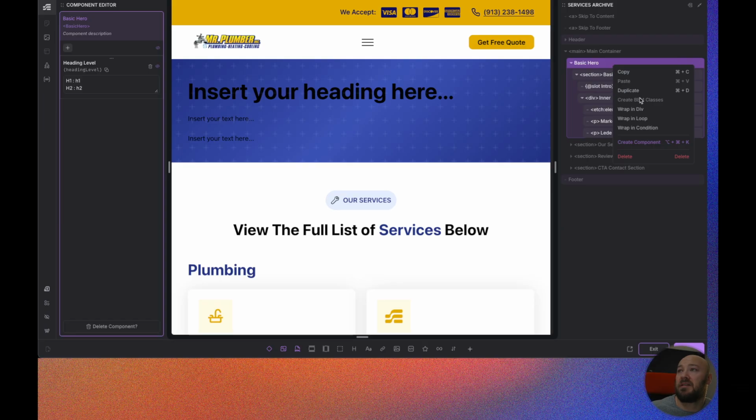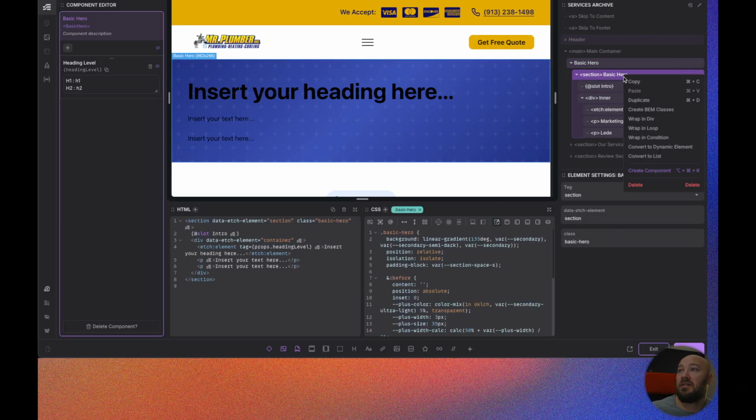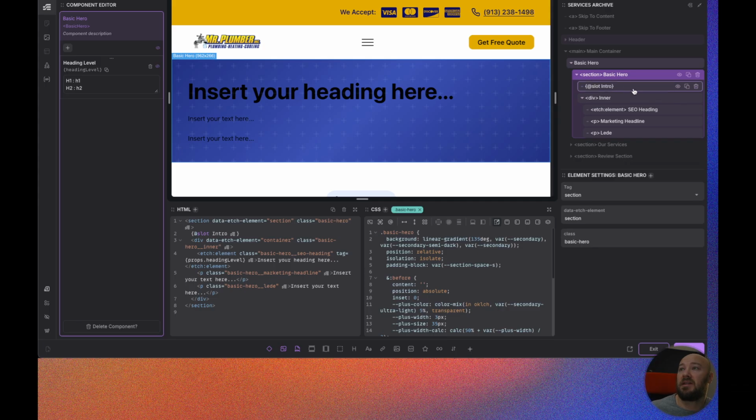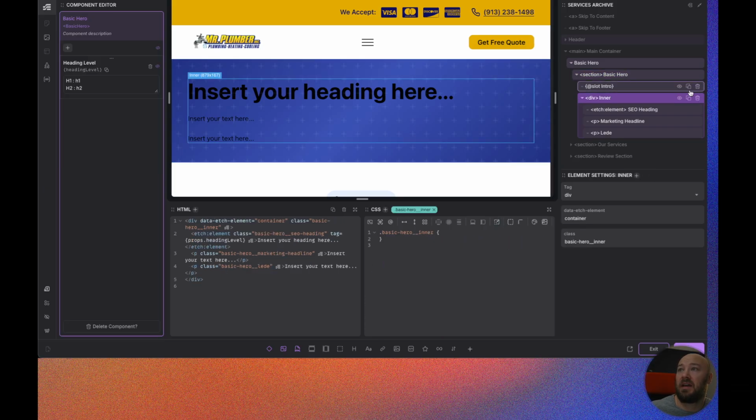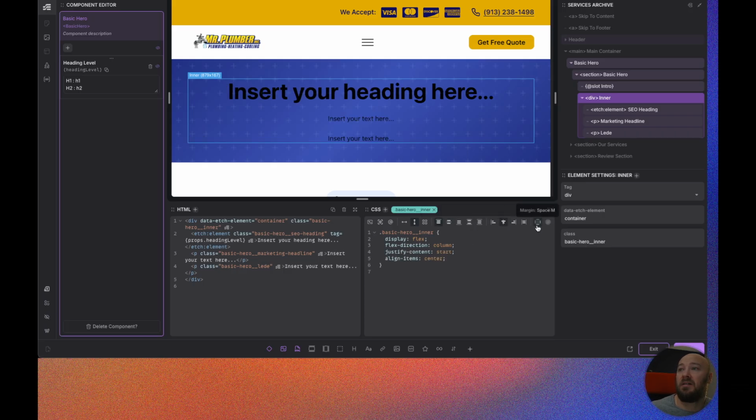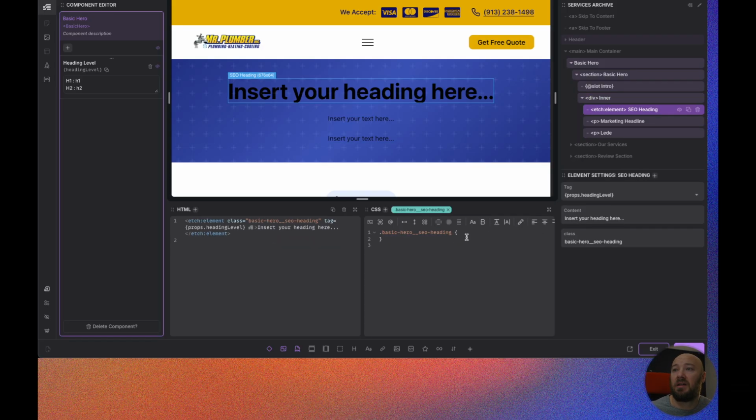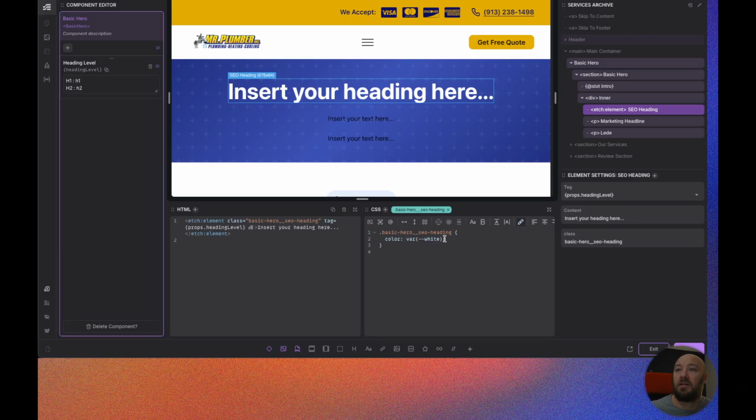So I'm going to BEM class this again, and okay, it does let me do it this time. Perfect. So on my basic hero, we're good there. On my inner, I want to go to flex column, top, and center. Happy with my spacing. Here, I want to go color of white. And I'm going to end up doing that on all of these.